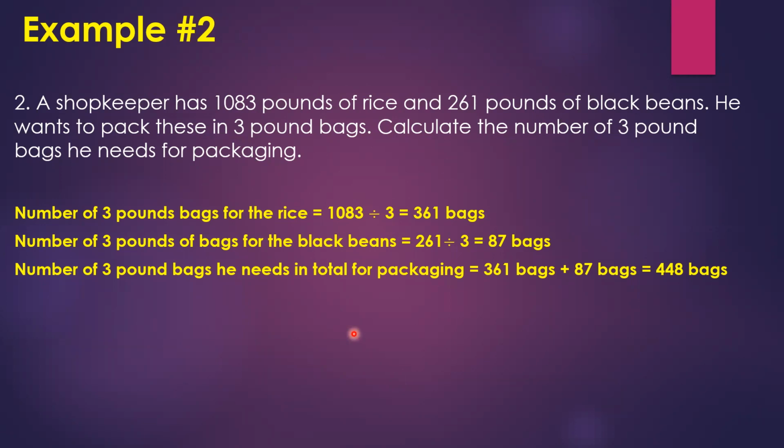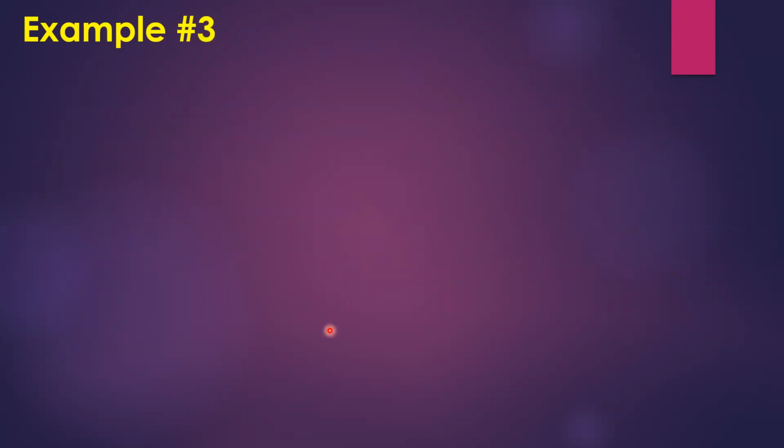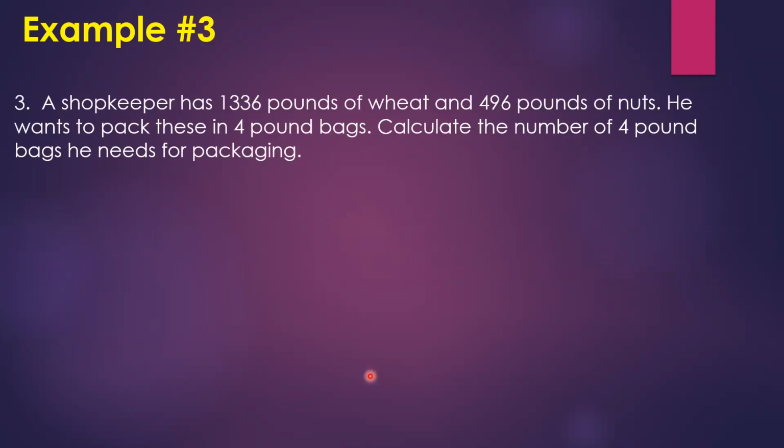All right, let's move on to the next slide. The answer is 448 bags. Okay, example number 3. Rashad, can you read example number 3, please? A shopkeeper has 1,336 pounds of wheat and 496 pounds of nuts. He wants to pack these in 4-pound bags. Calculate the number of 4-pound bags he needs for packaging.